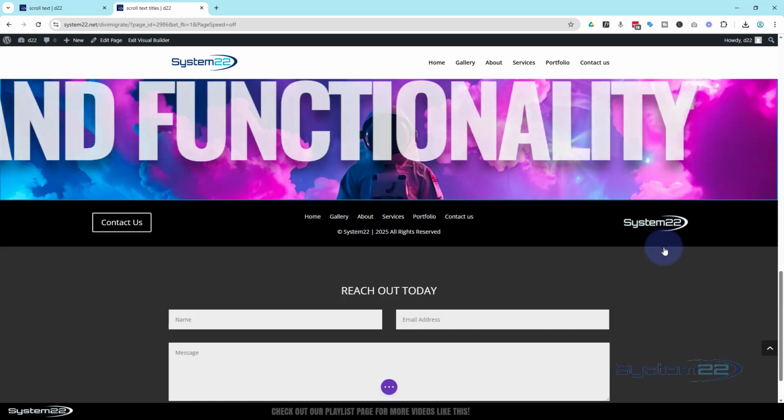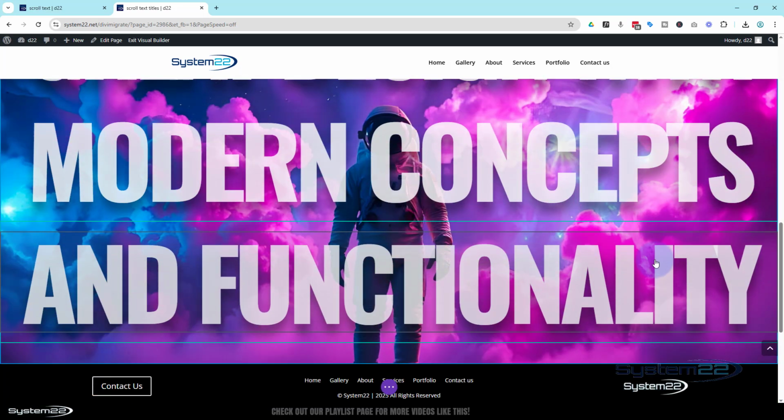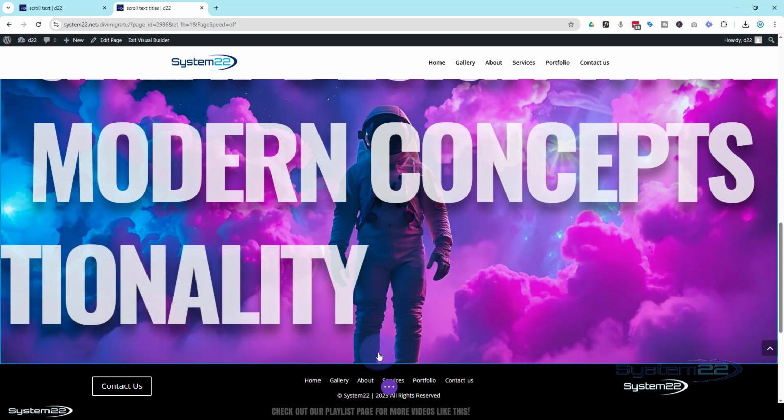Now what I'm going to do, I haven't got any scrolling room left really when it gets to the bottom here, because that's my footer right there. So it's not going to go any further than that. I'm going to add a bit of padding to the bottom of my section, so we've got a bit more scroll room. Let's go back to the top.